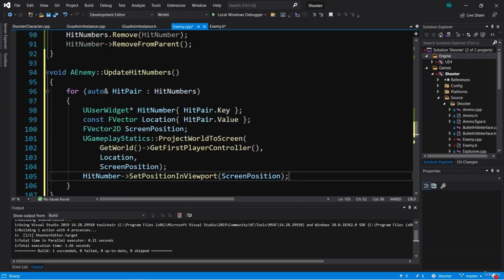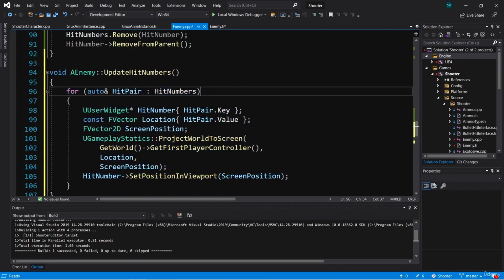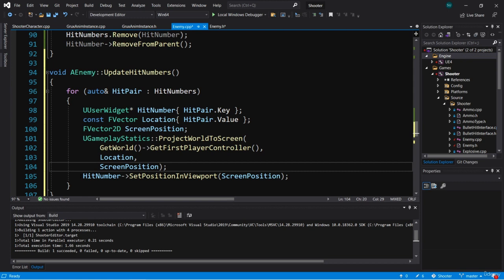So now UpdateHitNumbers is looping through each hitPair in our HitNumbers map and accessing the hitPair's key, which is a UUserWidget pointer, and the hitPair's value, which is an FVector. We're then projecting that hit location onto the screen, so after we call ProjectWorldToScreen, our local ScreenPosition variable has that screen location, and we're using that to update the hit number's position in the viewport.